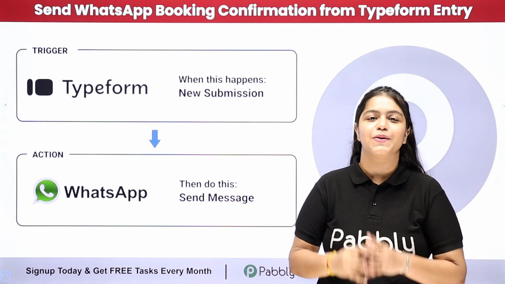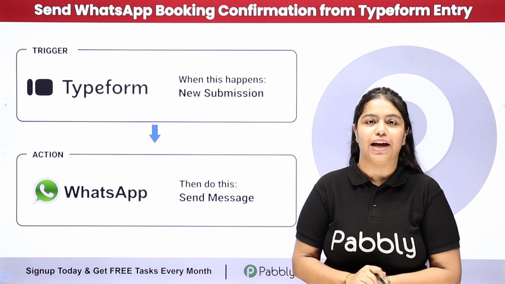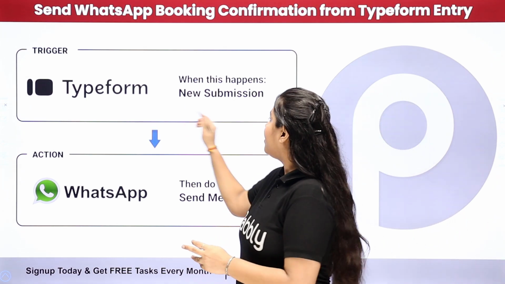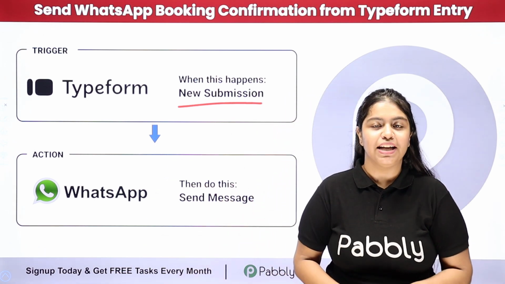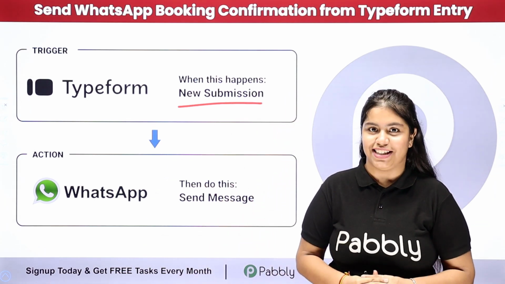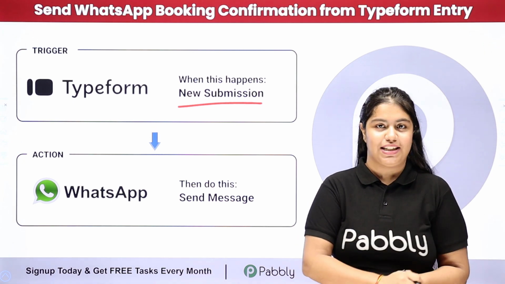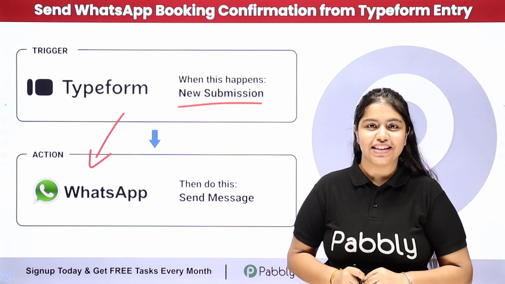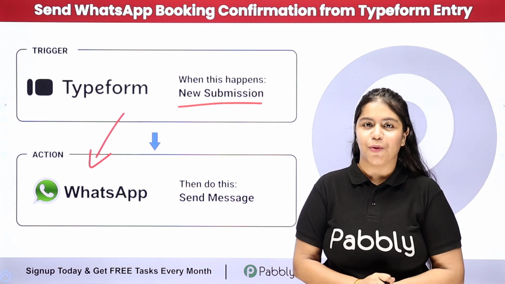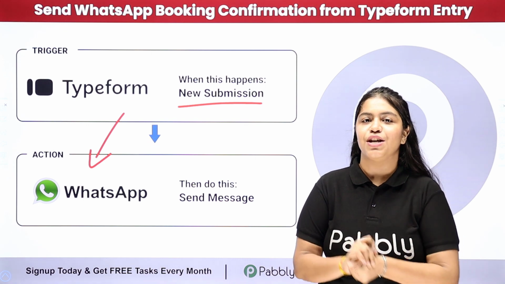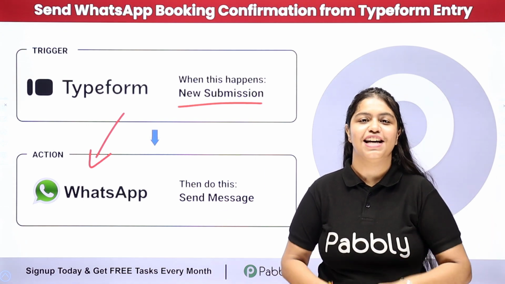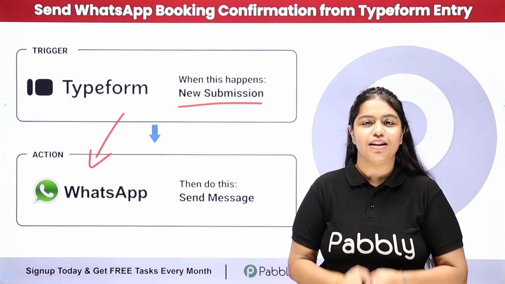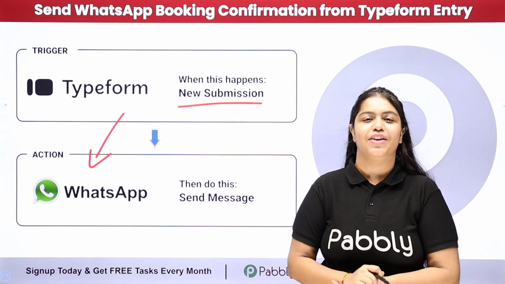Like you, I also use Typeform to collect the bookings for my own tattoo studio. And now what I want is that as soon as we receive a new booking from Typeform, I want to send my user a booking confirmation WhatsApp message. So to do this, we are simply going to create a connection between Typeform and WhatsApp Cloud API. And we're going to create this connection without knowing any programming or coding language using an amazing automation software, which is Pabbly Connect. So if you also want to create this amazing automation for your own business, then you have to come with me towards my screen.